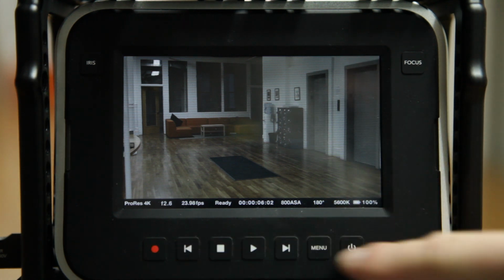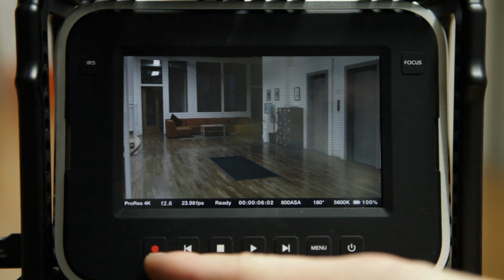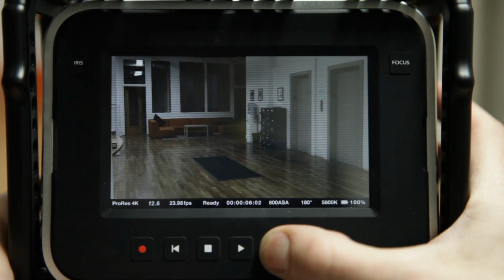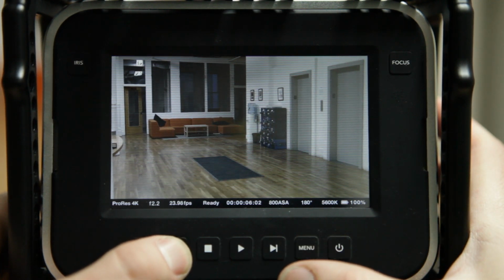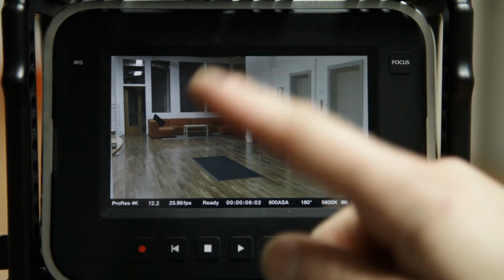Before we get into the menus, I'll just talk through the rest of the buttons. Obviously, this is the record button you saw. The backwards and forwards buttons actually control the f-stop. So as you can see, I changed the f-stop from using these. I can go open, going this way, and darker, going this way. Kind of weird, but, you know, it's okay. It's not a touch screen like the red.